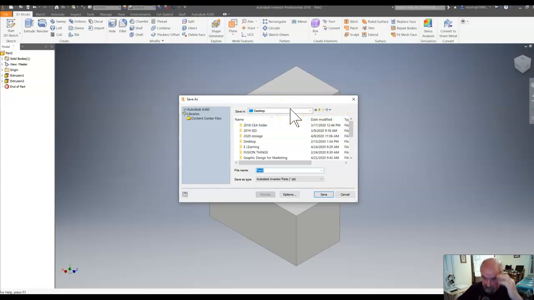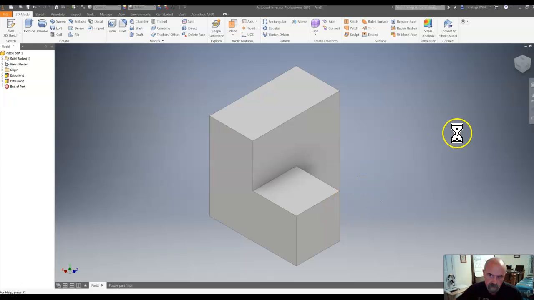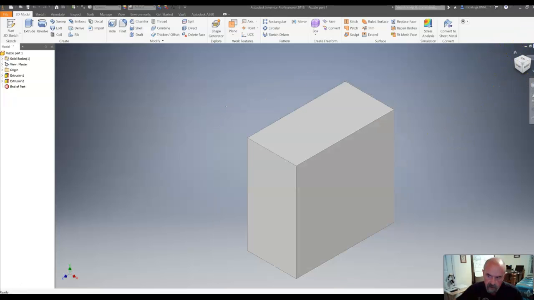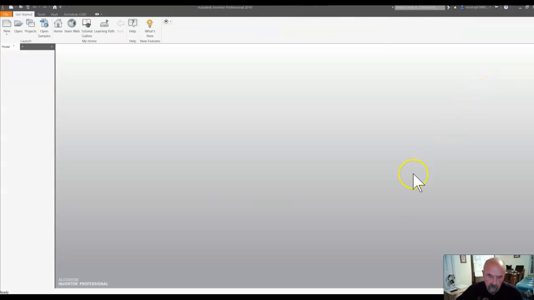I've got my stuff allocated to my desktop so it's easy to see. I'm going to name this Puzzle Part 1. Click Save. I'm going to go ahead and close that part out.